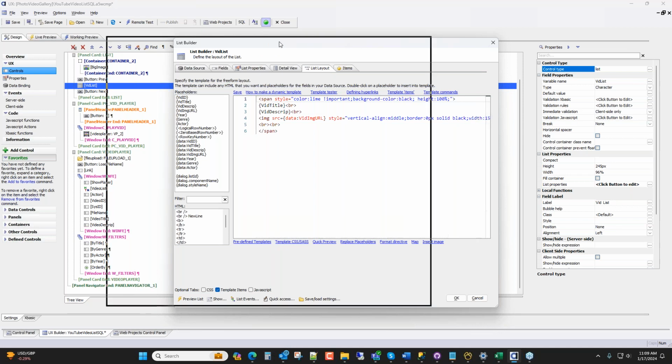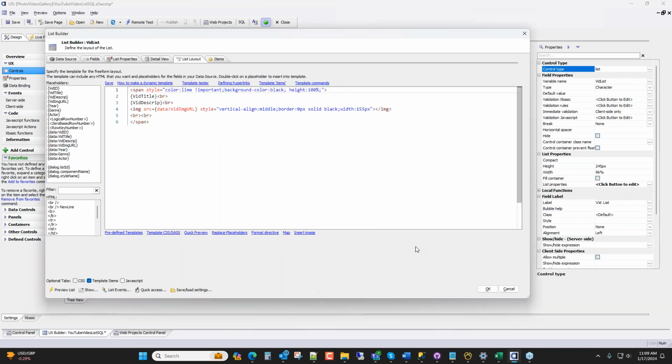So this is probably the most coding I did in this thing, and you can see what I did here. This is the line that's lime, and that's the title and the description. And then underneath that is the image. You can see how I did this image here, and I styled it a little bit, and I said make it 155 pixels, and then line break it a couple times as we go. So you can see it's pretty simple, right? There's a span, there's a style here, and then the video title, the video description, and then the picture down below.